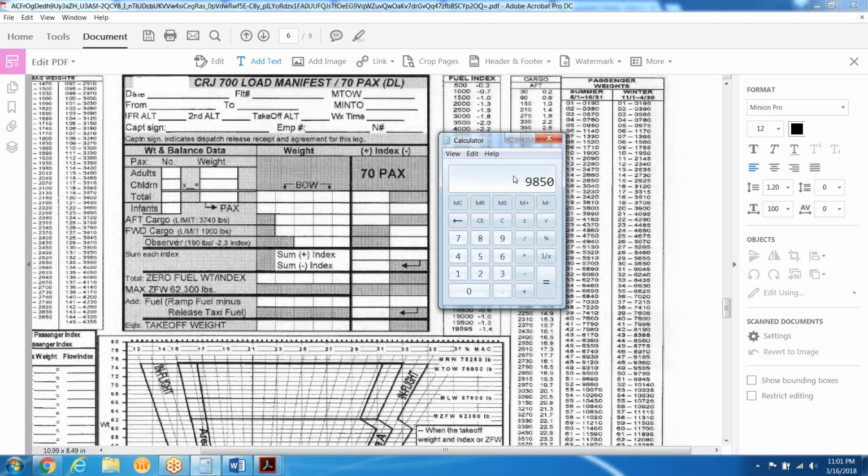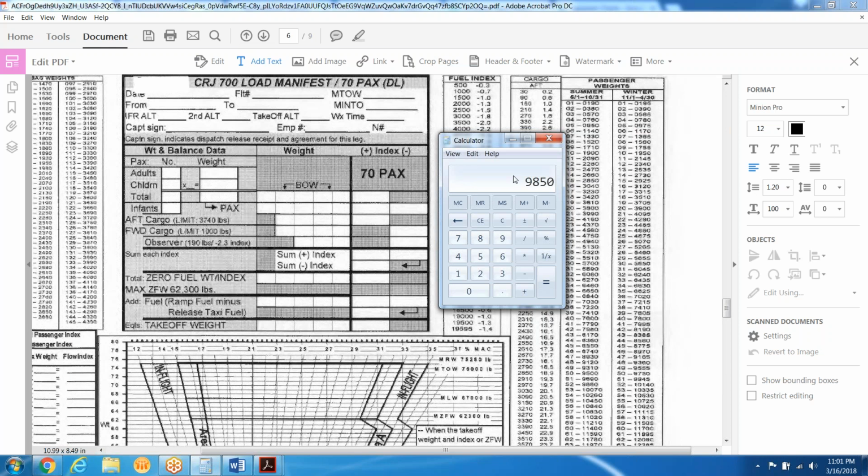If the dispatcher classifies it as hold fuel, then the pilot has to take it with him. He has to have it on the plane. If he classifies it as contingency fuel, then it's up to the pilot's discretion.